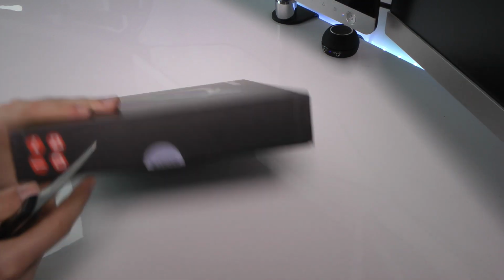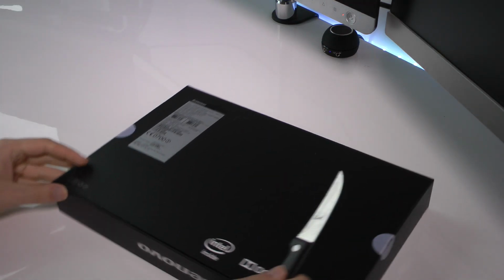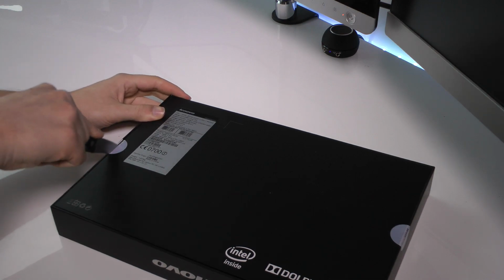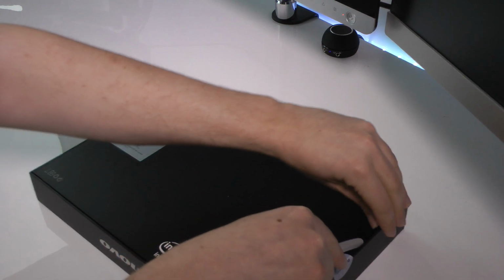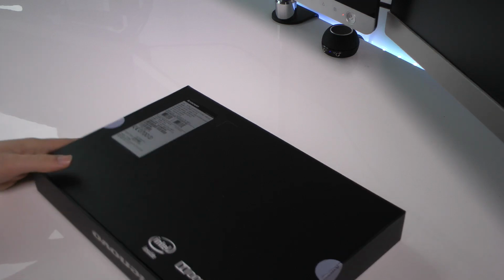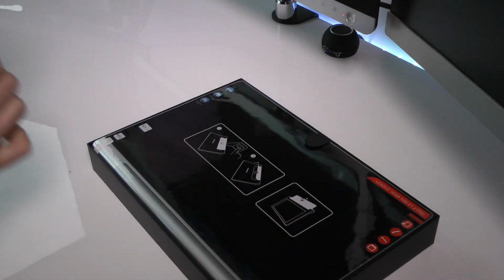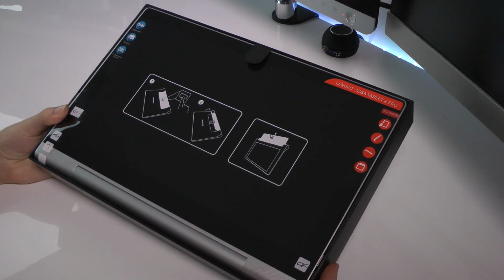So then let's turn it around, and of course front-facing speakers also a big plus just for media consumption, and also because of this cylindrical shape of the battery, it should last for like 15 or 16 hours, which is of course quite amazing. So now we have the seal cut, and now let's actually take this out of the box, and there we have it. So the tablet really takes up the whole front here of the package, as you see right there.